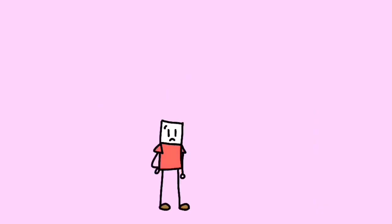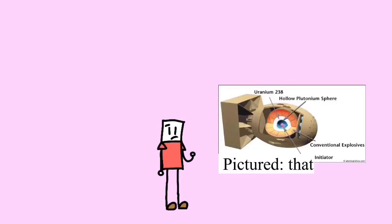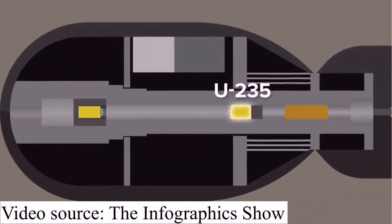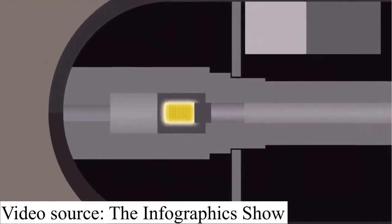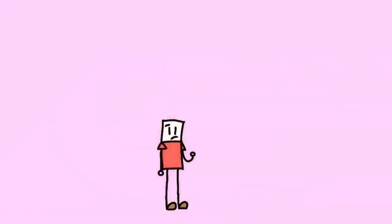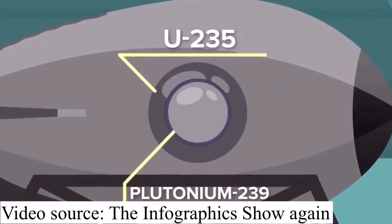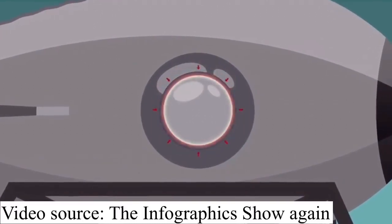For atomic bombs in particular, there are two main designs: the gun method and the ball go boomy, make go squishy, make go boomy, but more this time method. The gun method involves a uranium bullet being fired using conventional explosives at a neutron generator. That is unlike the I'm not saying that again method, in which a sphere of U-235 is a tamper around a plutonium-239 core. This sphere is surrounded with explosives, which when they explode, a shockwave is created, initiating the blah blah blah blah.